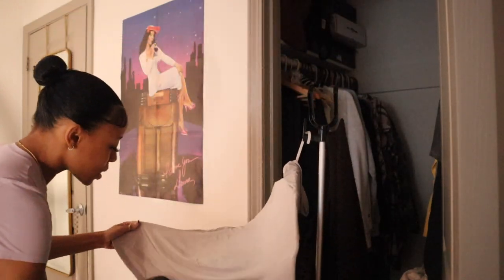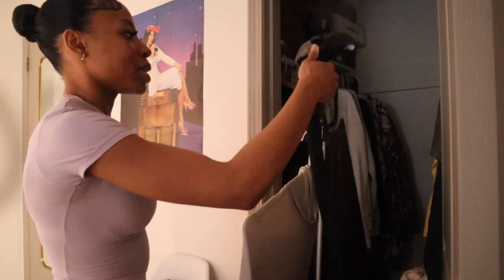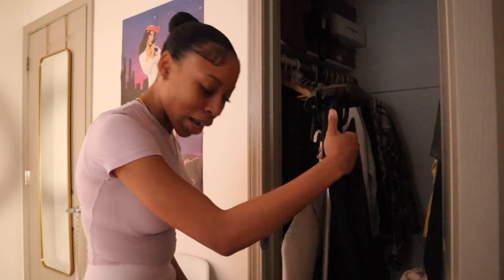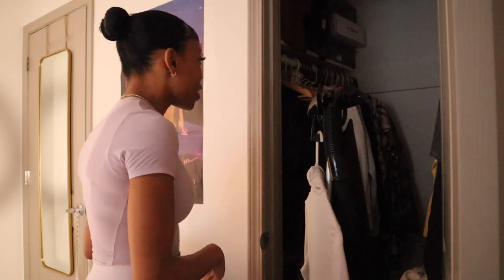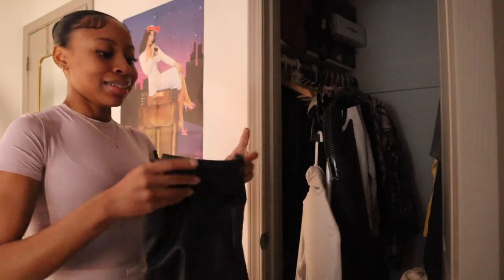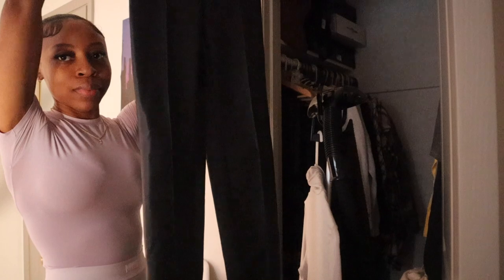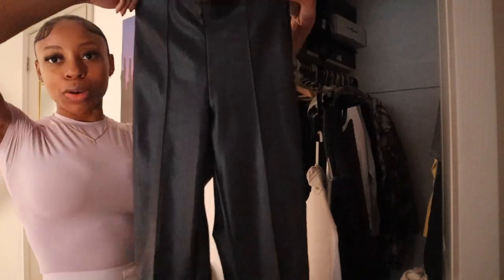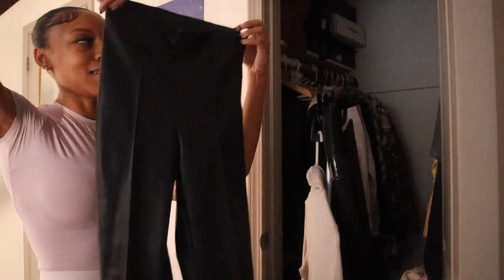And if I was 100% certain about how I'm going to wear this top, I haven't decided if I'm going to tuck it in or not. I wouldn't care about the wrinkles if I was tucking it in, but because I may wear it out, I'm just going to steam it because you can never be sure. Here are those leggings, by the way, because I know over there I didn't quite show them to y'all fully, but this is what they look like. So stinking cute. Love them.